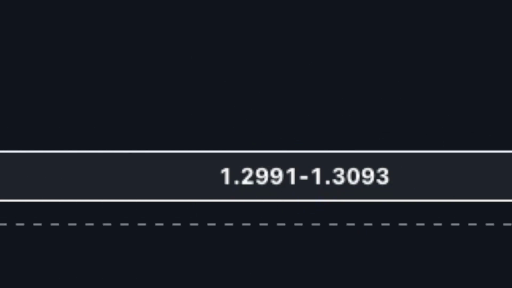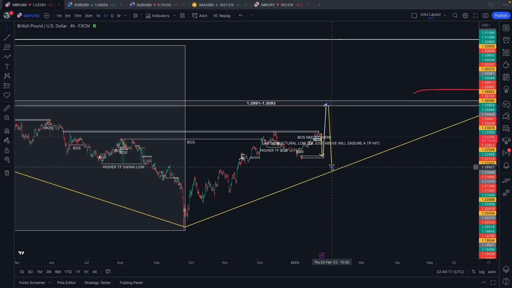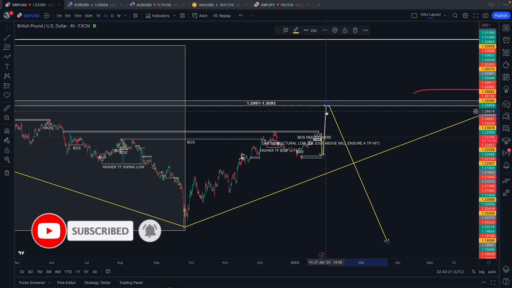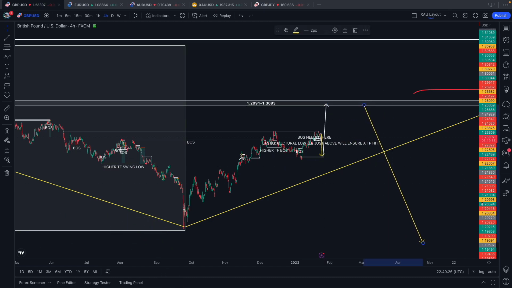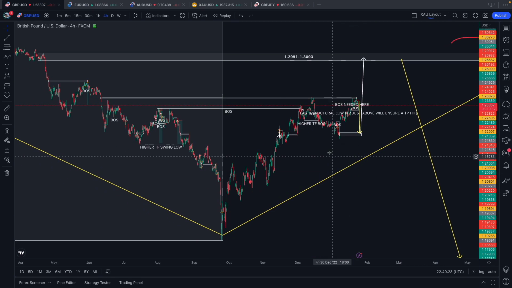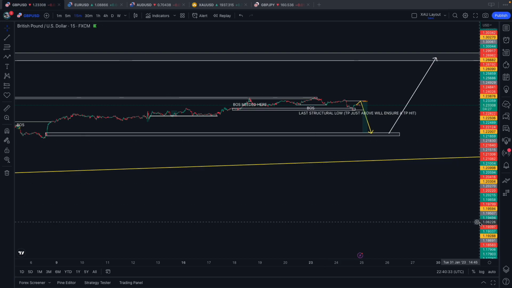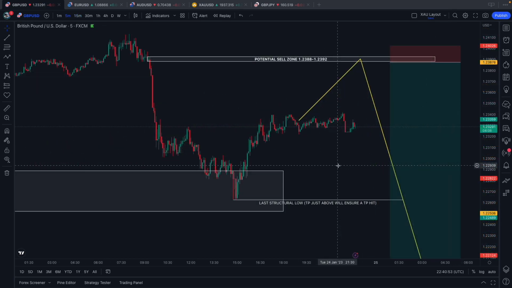and wait for price to trade us into this, where we can then look to sell longer term, taking us lower into the market, breaking the last structural low. And you best believe that is going to be a very, very large trade, which will offer us some amazing returns. So with those 3 zones highlighted, you should have the opportunity to now place 3 positions within this market.